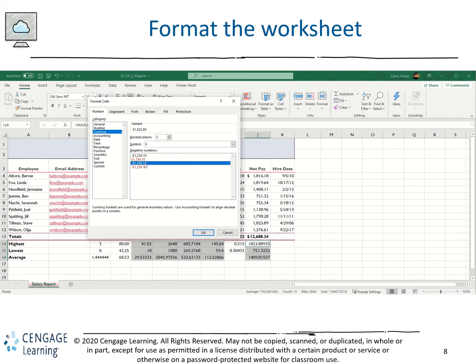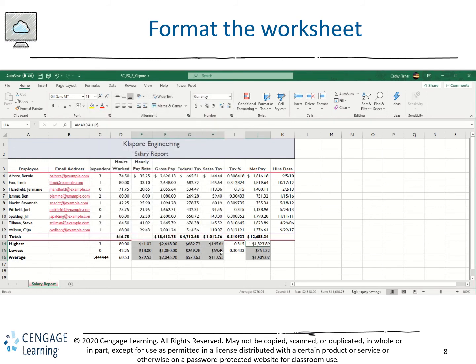So once again, we're a little bit Americanized, so we'll see how this works because we don't have the brackets for our negative values, whereas theirs have the brackets. So if there's any problems with that, we'll get that fixed. That's not a big deal. Okay. So then we want to have that as currency.